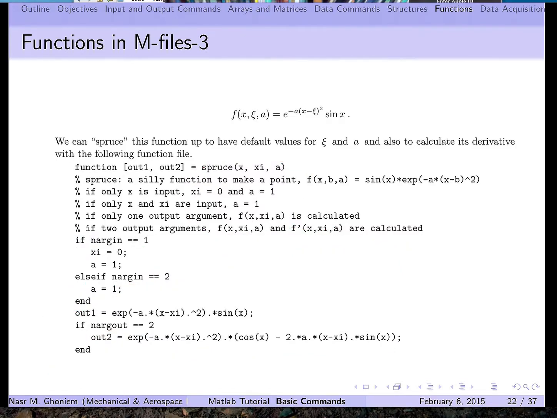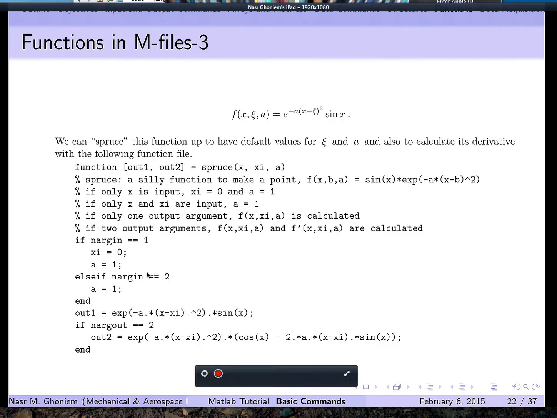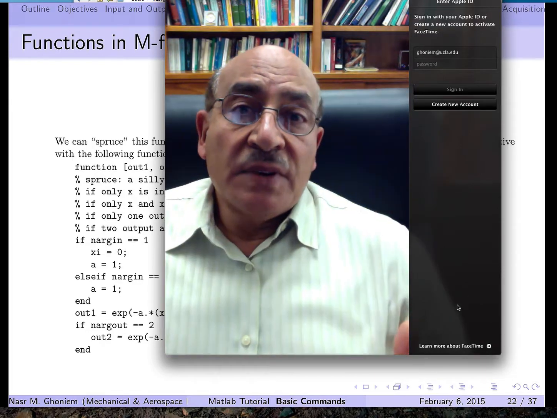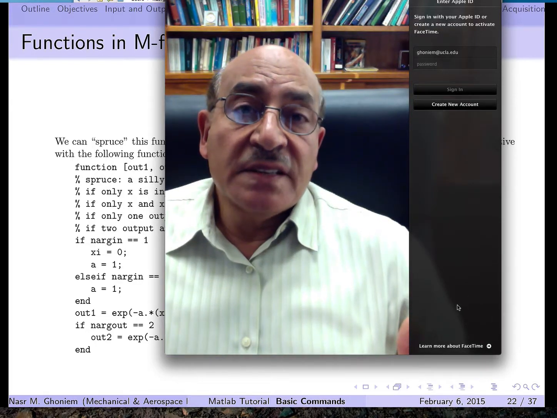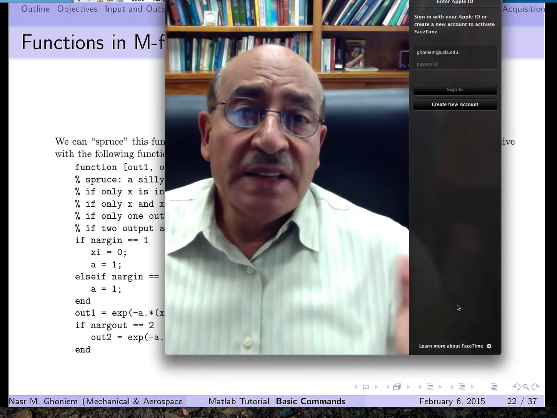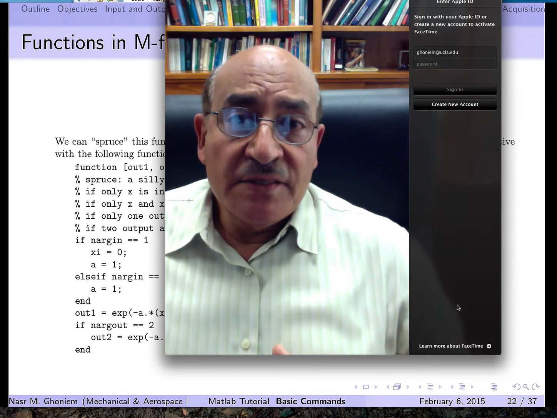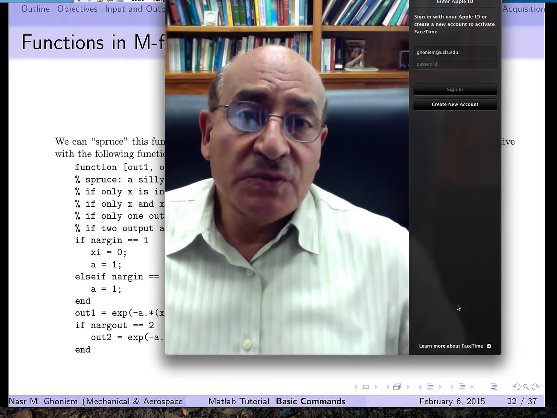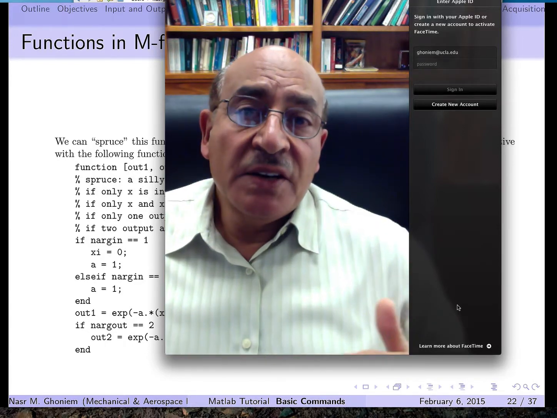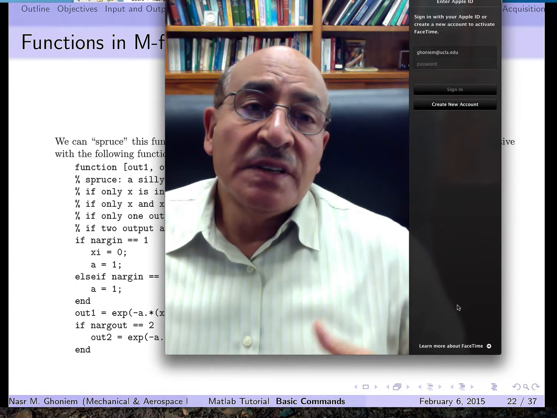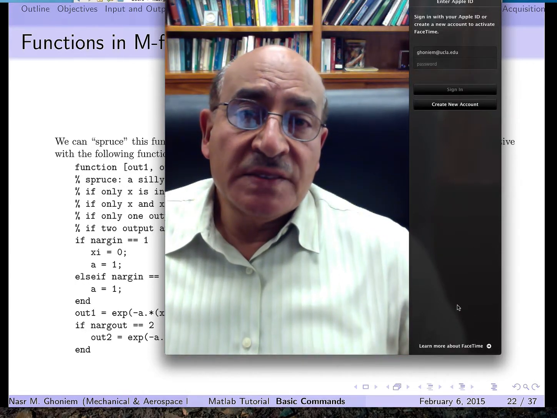So the example basically shows us that we could construct a relatively sophisticated function that knows how many input arguments it will have and how many output arguments it will deliver, and depending on any conditions you wish on the input and the output, you will get the results that are desired.